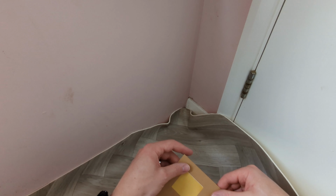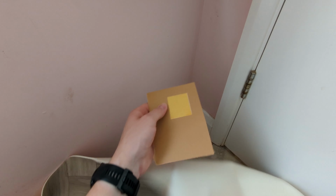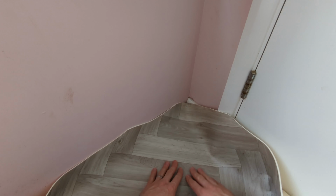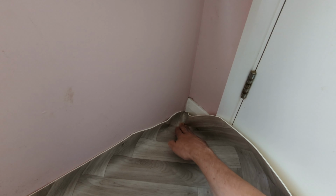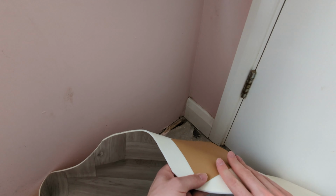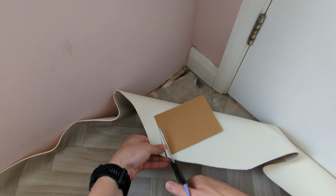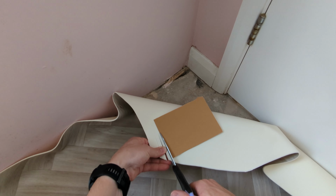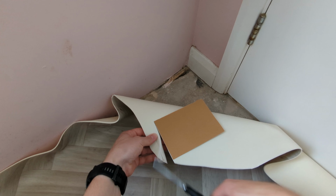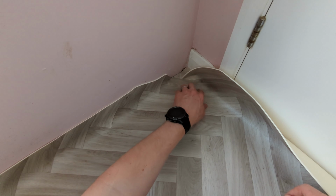Right, first proper corner coming up. Saw this on the YouTube, bit of paper, bit of double-sided tape. Push the lino down. Hopefully a bit of paper sticks. That's my corner. I can cut along there. Now turning back now. Yeah, and I've got the edge tucked under, I think that'll be decent.